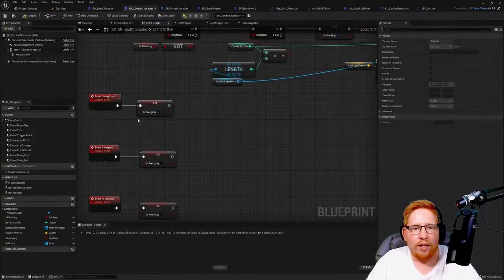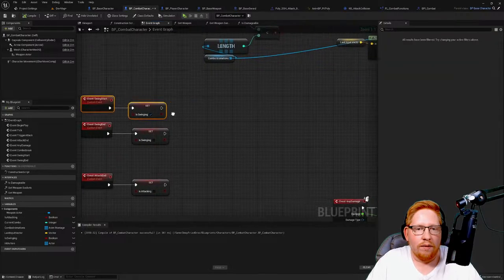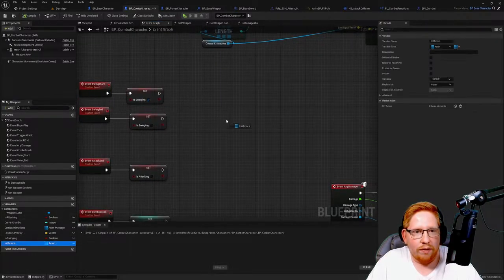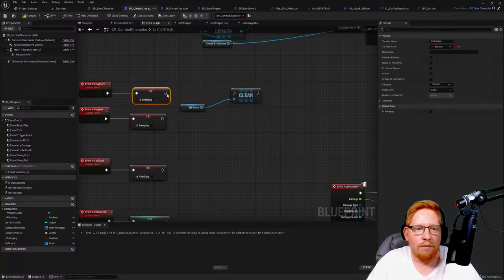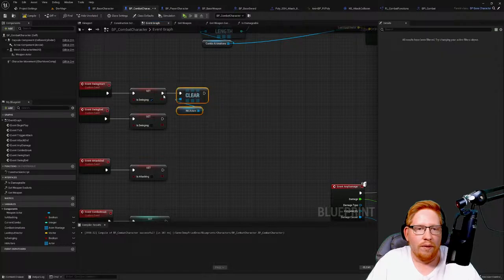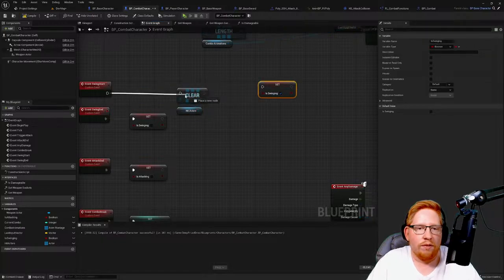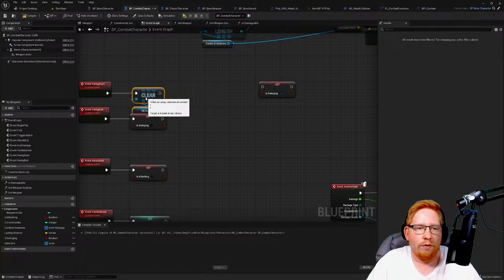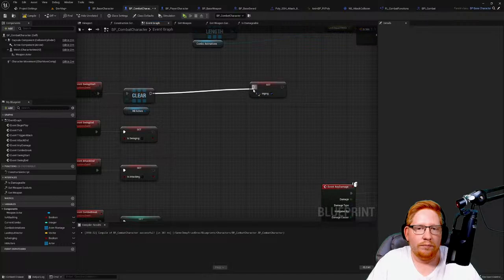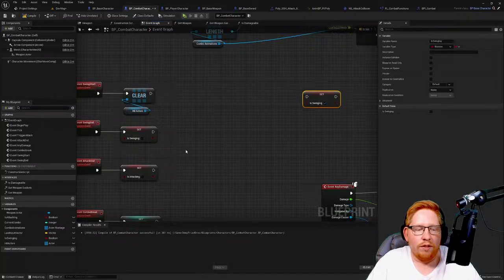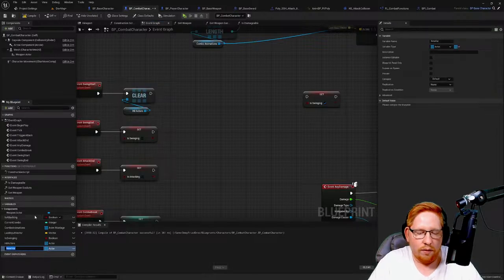However, when our swing starts, there's a couple of things we're going to want to do here, such as we're going to clear our hit actors to get that ready for the next swing. And we're going to do that before this Boolean turns on, just to make sure that there's no overlap there or anything. And the other thing we want to do before our swing starts is I'm going to create a couple of variables here called previous sockets.